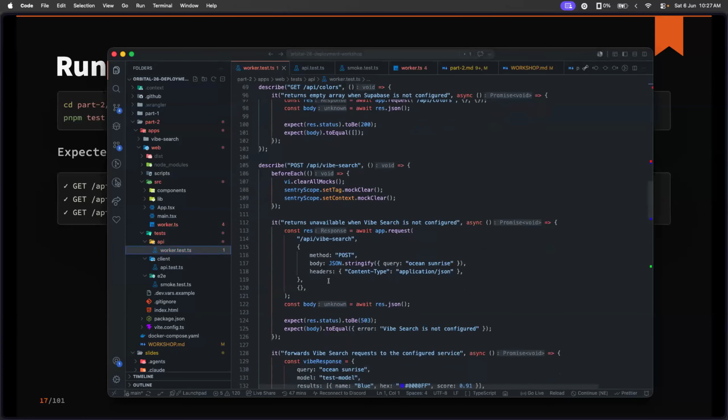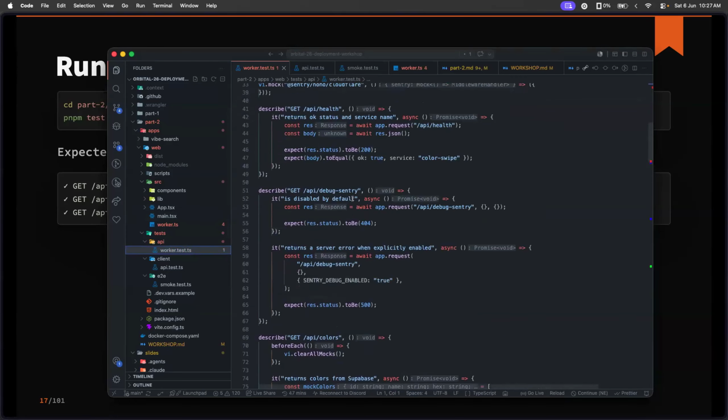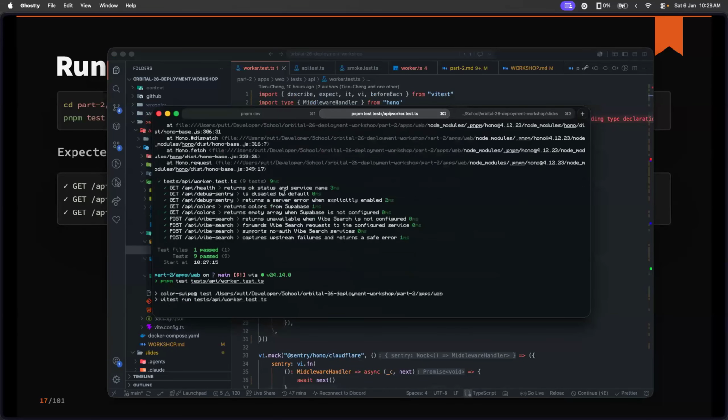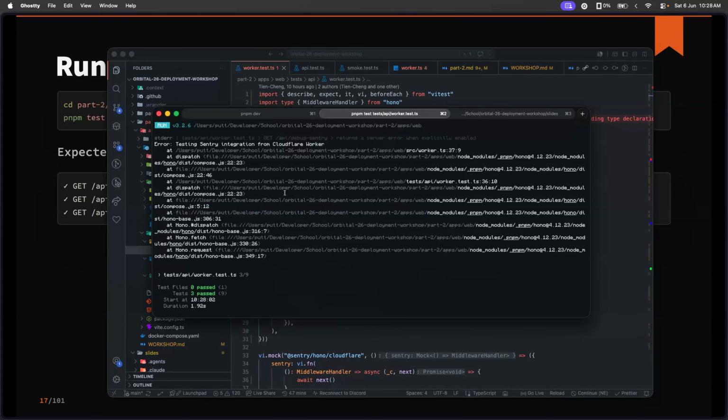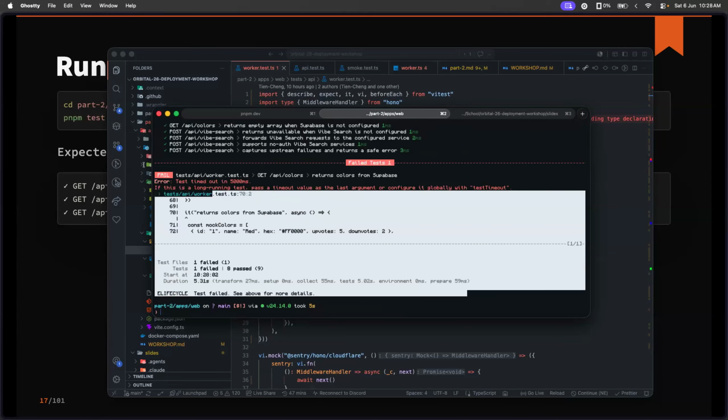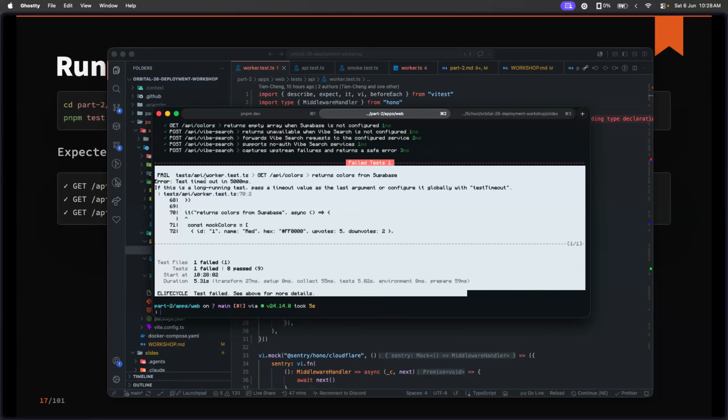But for example, if we remove something like the Supabase mock current, basically this test will fail, and this will point out to you that the Supabase connection is not working.